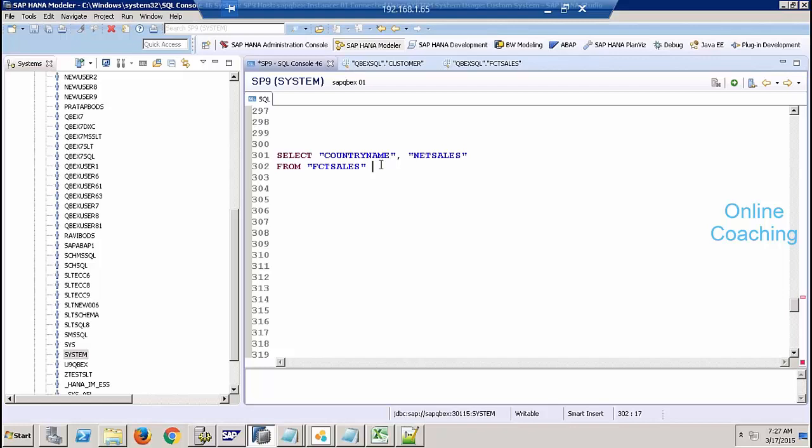But while reading data from table 1, I would like to perform a join on table 2 and then get it. So I'll say from table 1, inner join, which table? While reading data from fact sales, I would like to join to the customer table.